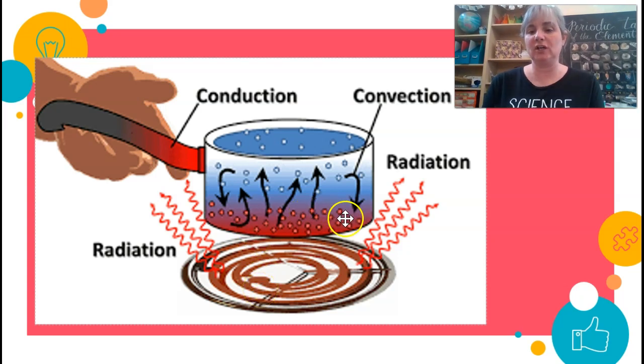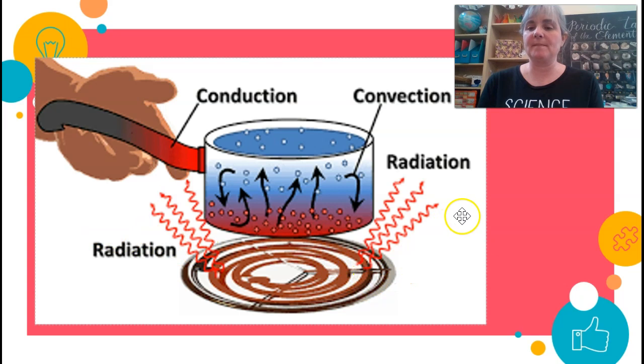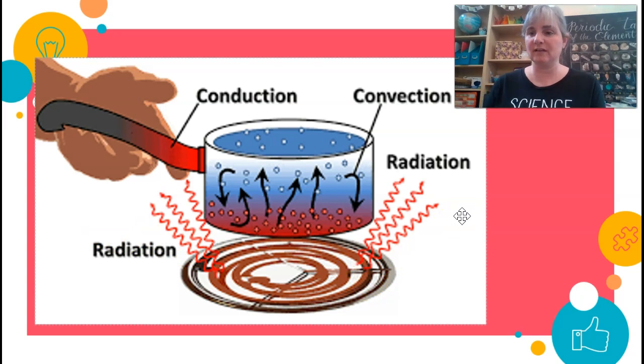We've got convection, where the pan is heating up the liquid inside the pan. Those molecules rise because they're less dense. The cooler molecules sink because they're more dense, so that's convection. And then we've got the heat coming off of the stove. If you were standing next to it or put your hand next to it, that heat is traveling in waves from that heat source. So those are the three ways that heat can transfer: conduction, convection, and radiation.